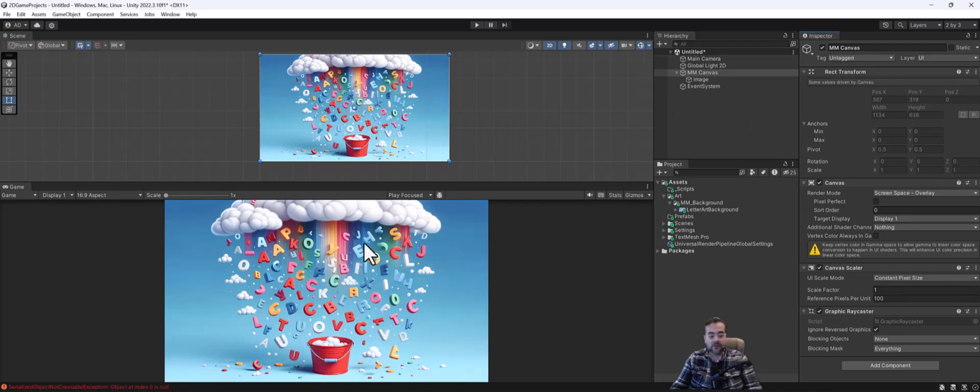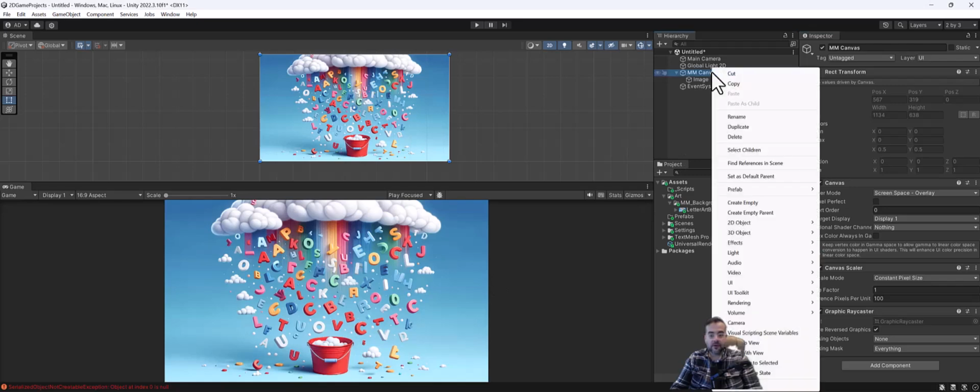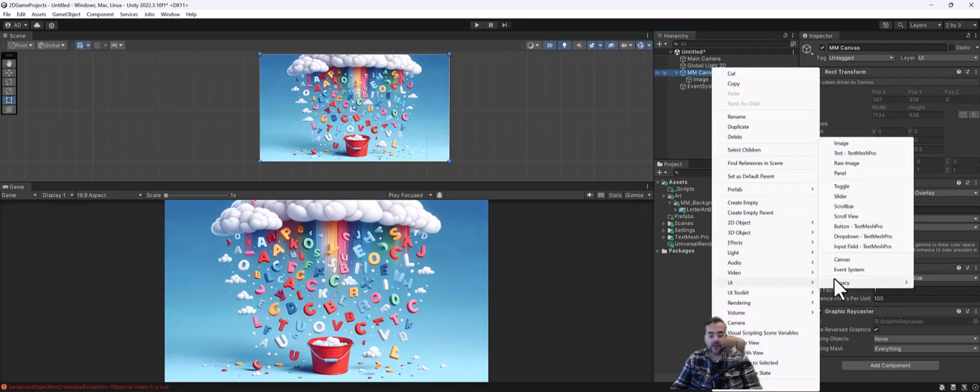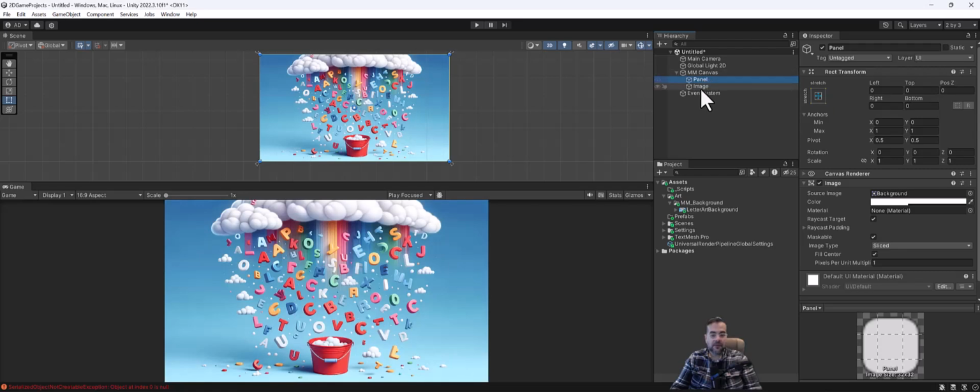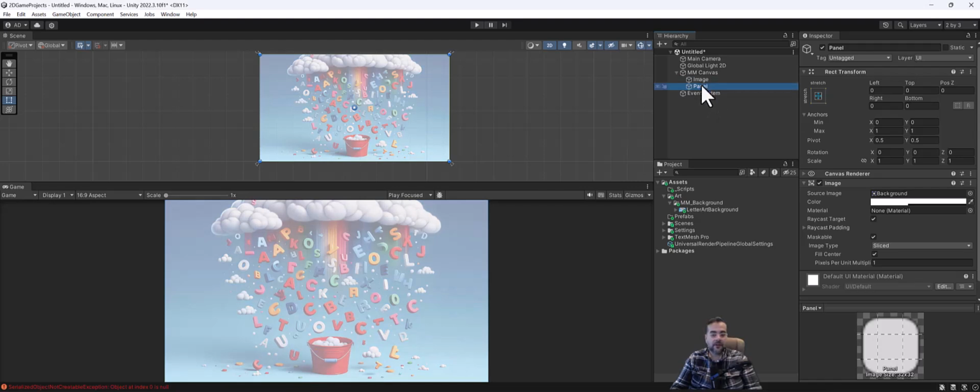So what I'd like to do is create a panel here. A lot of times you'll have a little bit more art or decorative art. I didn't have time to create that for you, so you could go in and do that if you have some graphic design skills. Just go in here and go to UI, and then we're just going to create a panel. And I want to make sure that this panel is sitting behind the image, right? So the image is in the front. I'm sorry, we want the image sitting behind the panel. So this panel is in front.